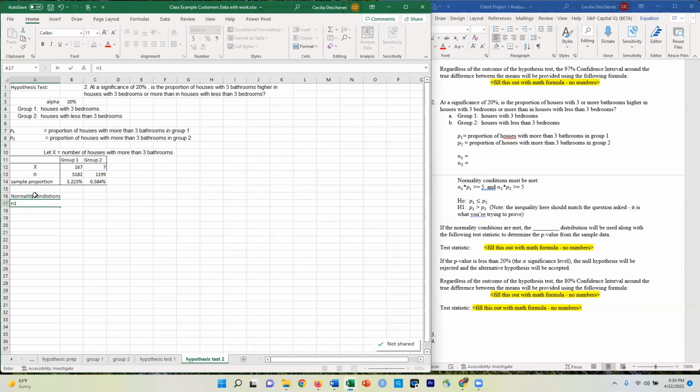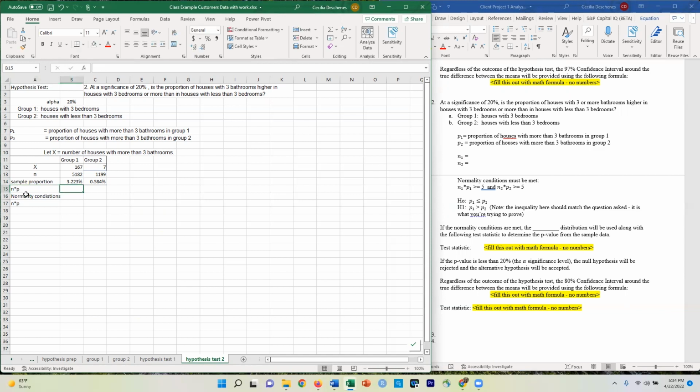So N1 times P1. And let's just call this N times P, and we'll just do it across the row, and we'll have it part of the table. So we'll stick it up here.